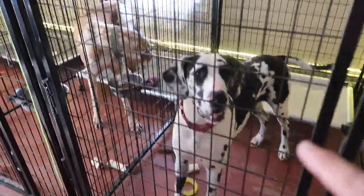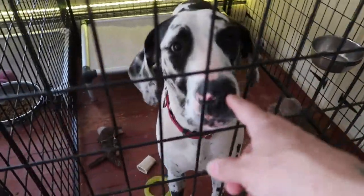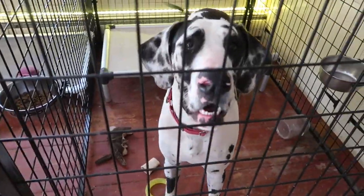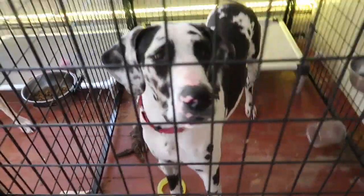Now we have Daisy Mae, Violet — hi Vi — and Benson. She's in a big girl kennel. I've started switching out the Kuranda beds so she has one now. Violet will stand up on her hind legs — she's such a big moose. She comes over here for kisses. You can take a nap; you've been outside playing for over an hour. I'll probably end up having to change out those two beds for these guys too.